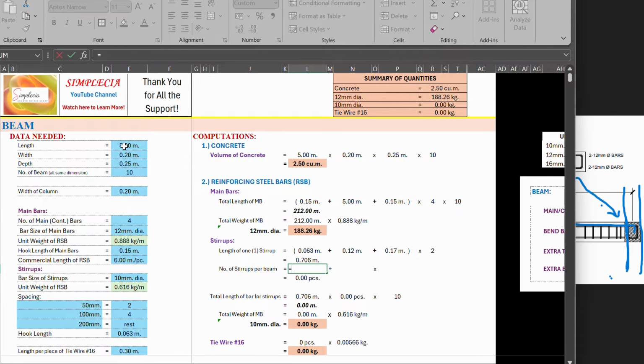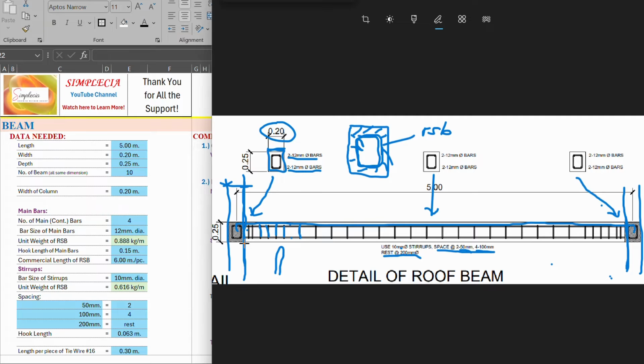And then, kailangan natin to 5 weight. Ang lalagyan lang natin ng stirrups is this distance. This length. The clear distance. Clear distance. And clear distance is 5 minus 0.2 kasi we use the width of column 0.2.